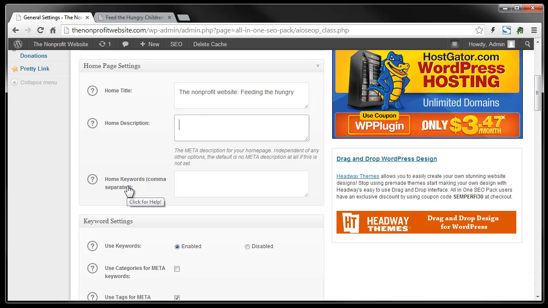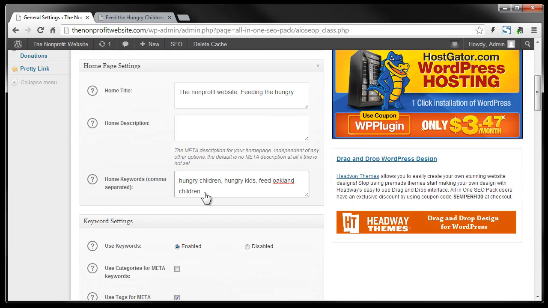And then down here, your keywords would be basically what keywords you would want someone to type into Google and find your site. So are you focused on hungry children? That could be one. You separate them by commas, and your next keyword could be kids, because people might write that in. So you could put hungry kids. You could also put feed Oakland children. Just any type of keyword that you think people might be searching in the search bar.